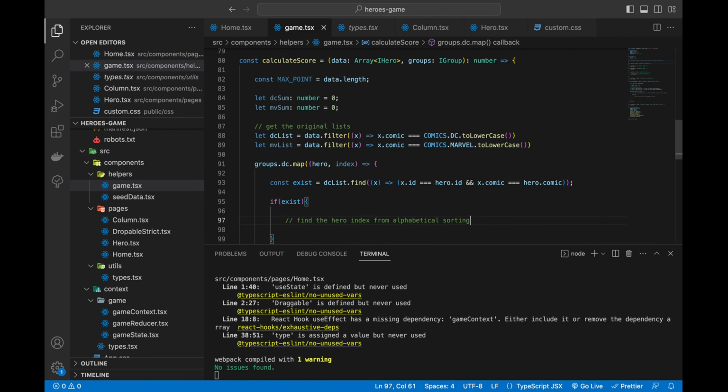From alphabetical sorting. So what we want to do is we want to sort the whole hero list, right? And then find the index, right? From your own list, we want to sort the whole hero list and find the index.